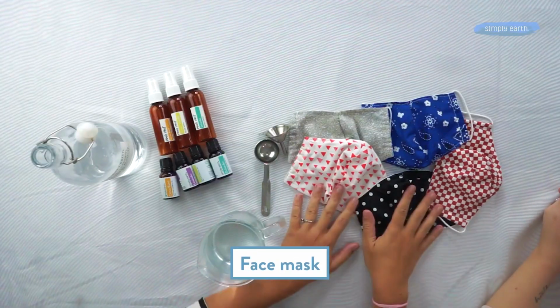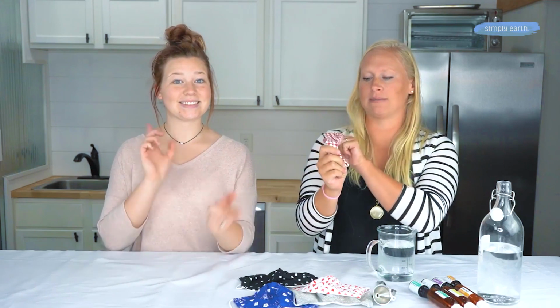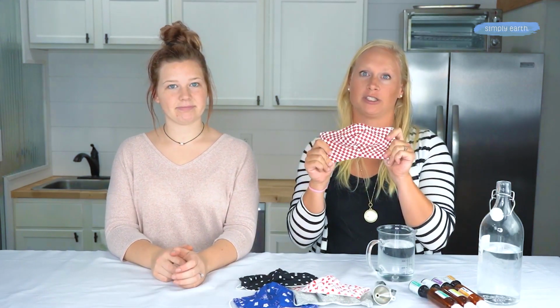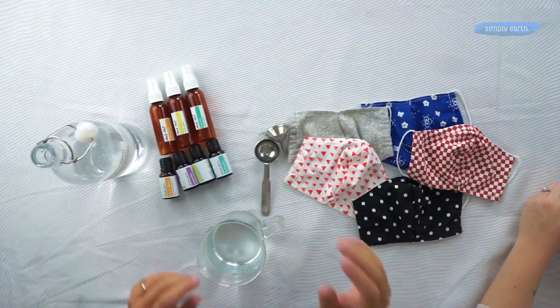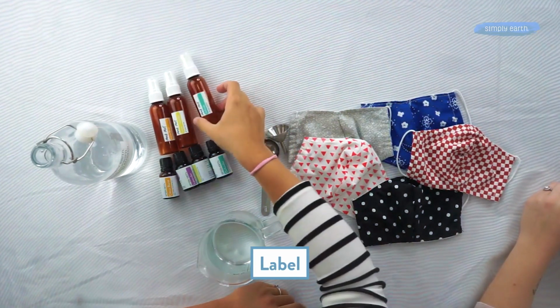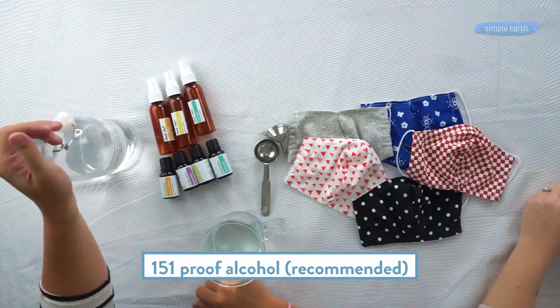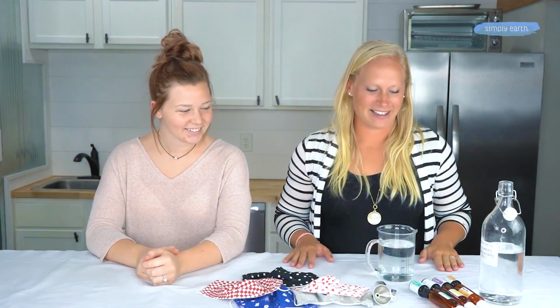What you're going to need is a face mask. Shout out to Masks That Matter, who gave us these masks and are donating all profits to Milwaukee's Children's Hospital, so check them out. Super cute. You'll also need 2-ounce spray bottles, labels, and some distilled water. You can also just use regular water, but distilled water is going to help your recipe last a little bit longer. And you'll want some isopropyl rubbing alcohol. So let's go ahead and get started.